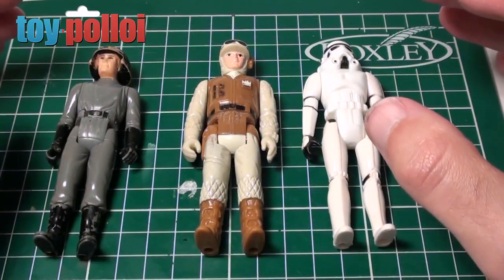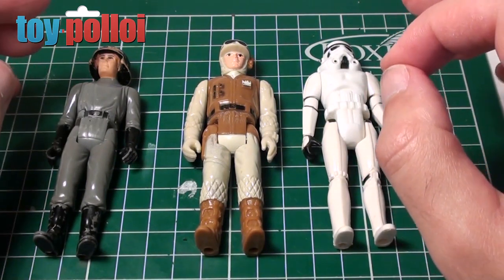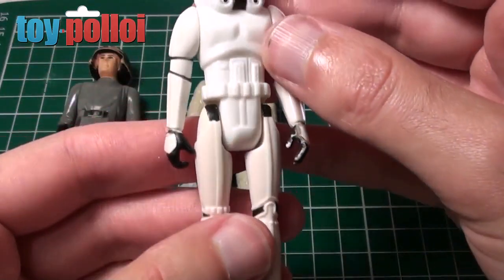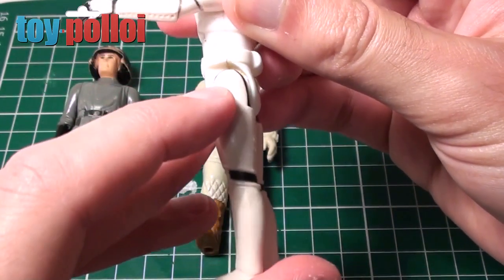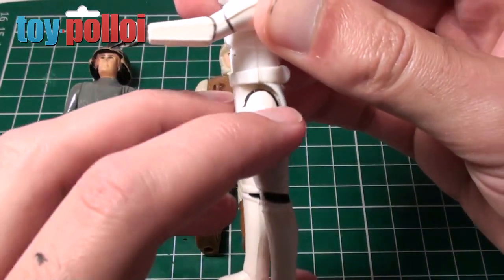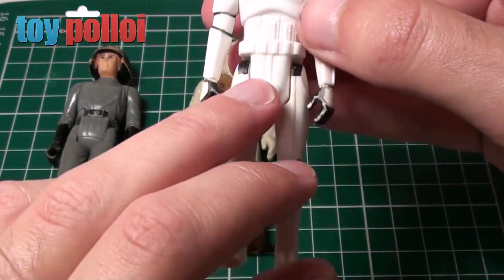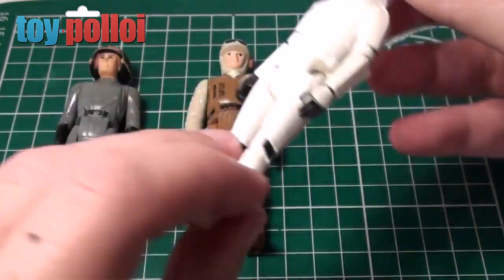So there, after a bit more cleaning with a Q-tip, and also using the tip of a knife just to scrape some of the worst bits out, the Stormtrooper is pretty much done. There's a tiny amount in the back of his leg that I just can't get to. It's really awkward, but it's really hard to see that. So overall, all of the sticky bits have gone, and he's looking actually pretty nice now.